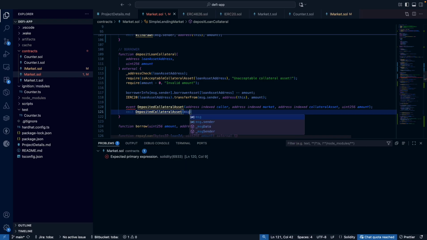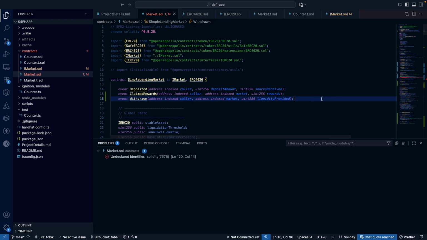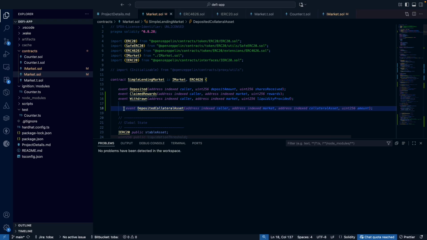Caller, message.sender, address indexed market, so address this. Next is collateral assets, which is the loan token, loan asset address, and obviously the amount. All right, so all done here. So let's just move this to the top here. All right, so we have another event.